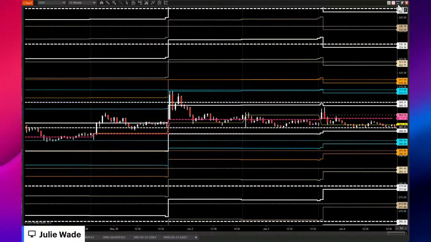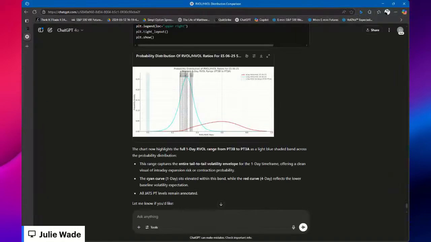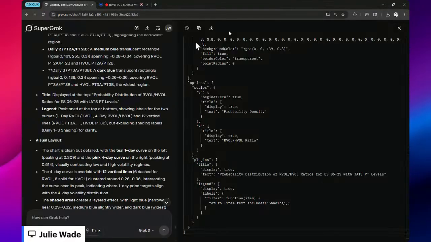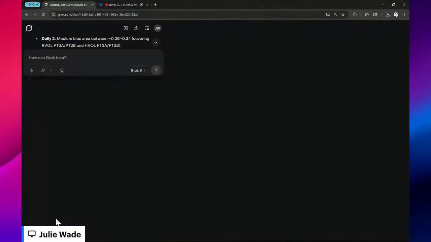And then you can use the NinjaTrader Market Analyzer like I do, import it in there. I'm sorry I couldn't show you that probability distribution. I can show you one that I posted before on my Substack, give you an idea of what the possibilities are. I can't believe I can't see it.